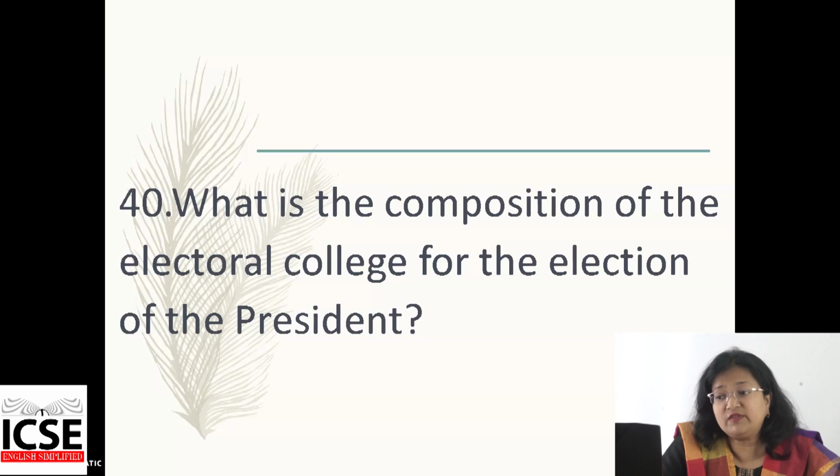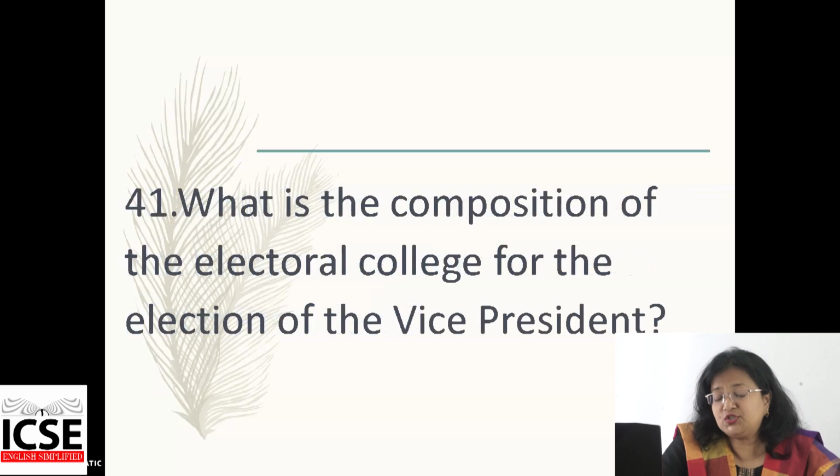So composition of the Electoral College: 1, elected members of Lok Sabha, elected members of Rajya Sabha, members of the State Legislative Assembly, and elected members of the Union Territory of Delhi and Pondicherry or Puducherry. What is the composition of the electoral college for the election of the vice president?